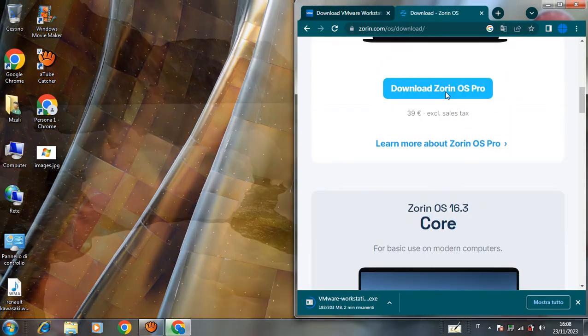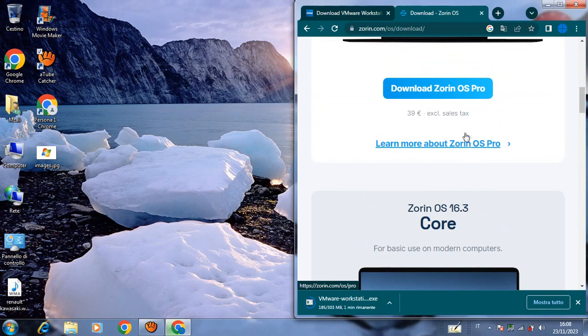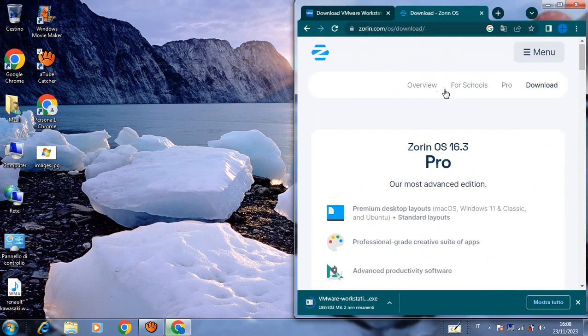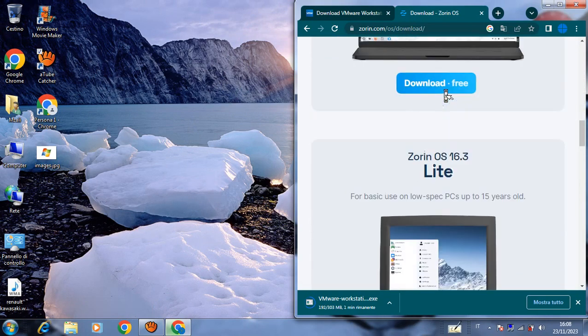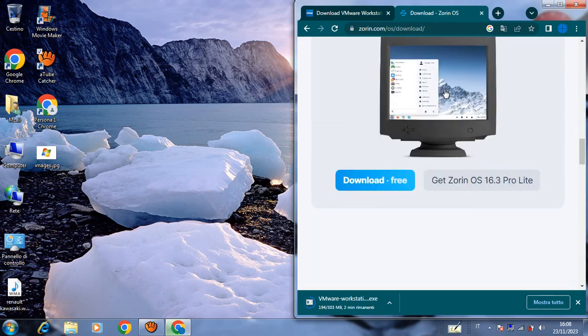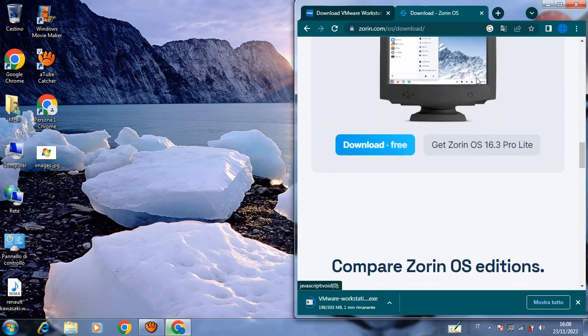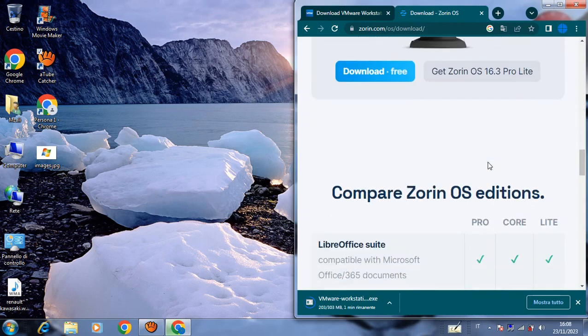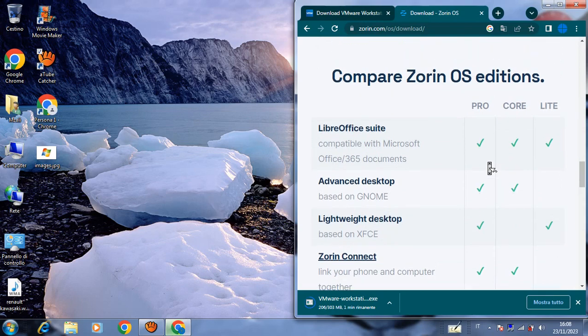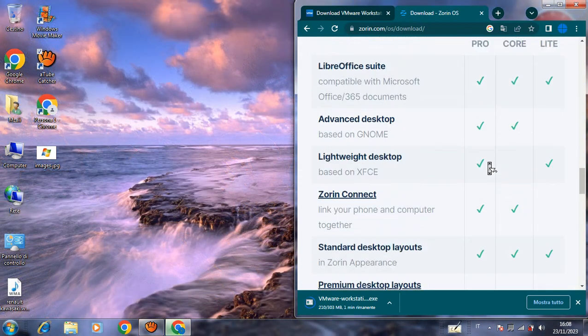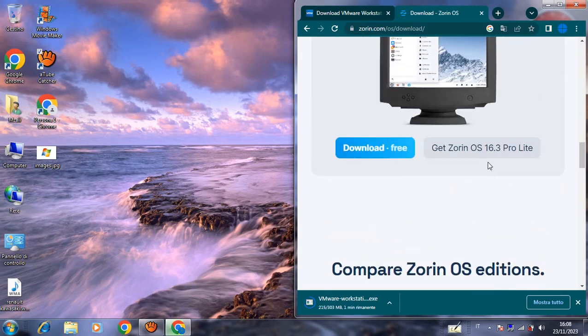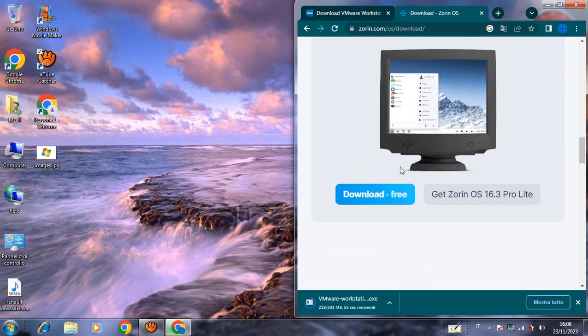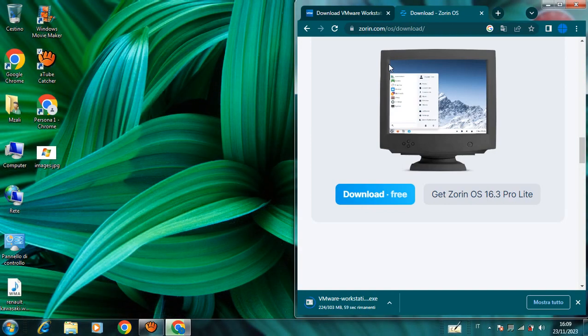Next. Zorin OS Core or Lite. We have Pro, Core or Lite. Lite, we install on an old computer or laptop. My laptop is old. I want Windows 7.